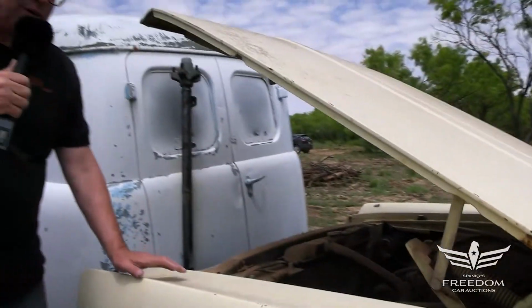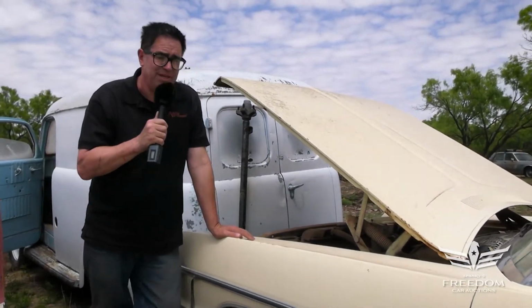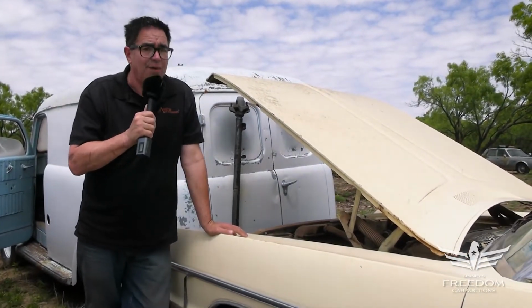And again, if it wasn't a convertible, we wouldn't concern ourselves with it. But this is lot 61, a 1969 Plymouth Fury 3 convertible, fairly rare car, bid accordingly.